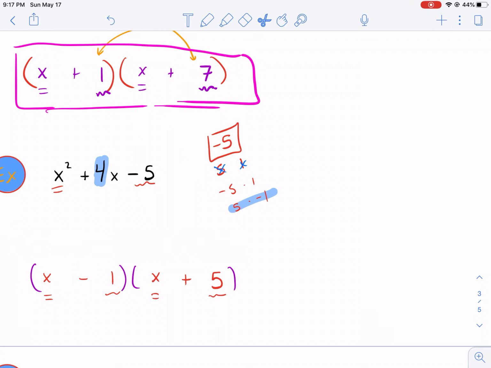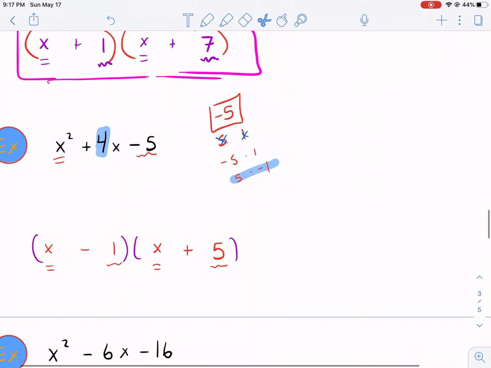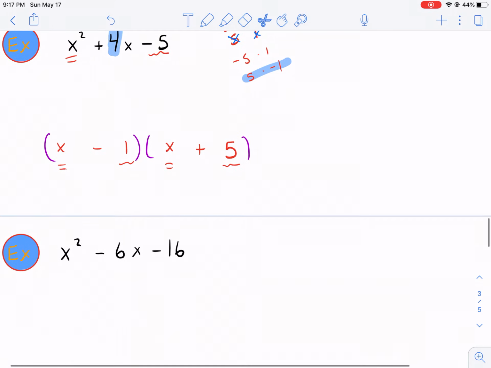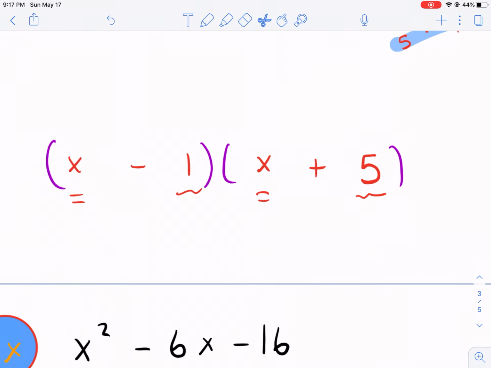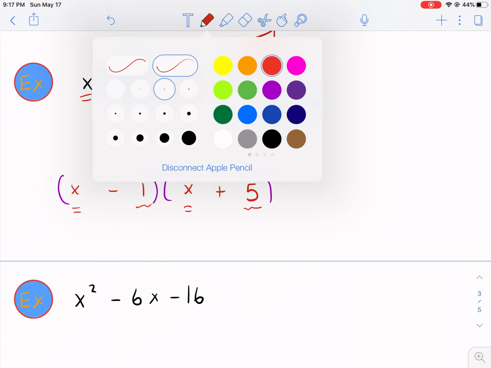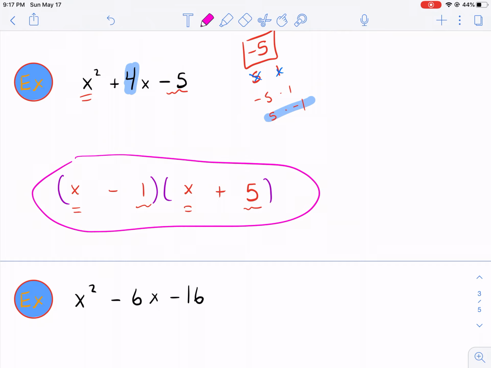Your elementary school teacher lied to you. There's only positive and negative numbers and then you combine them. There's no subtracting. That's a weird way to think of it, I know, but believe me, it makes a lot more sense. Minus 1 and negative 1 are the same thing. So that's our final answer. Our final answer is x minus 1 times x plus 5.